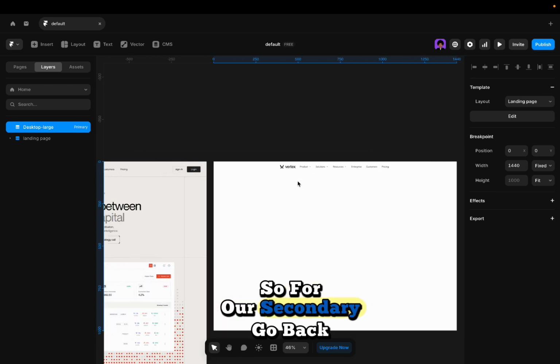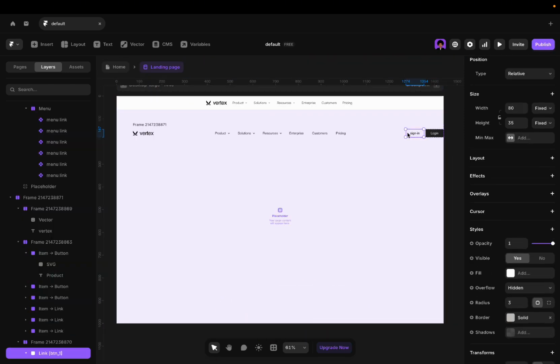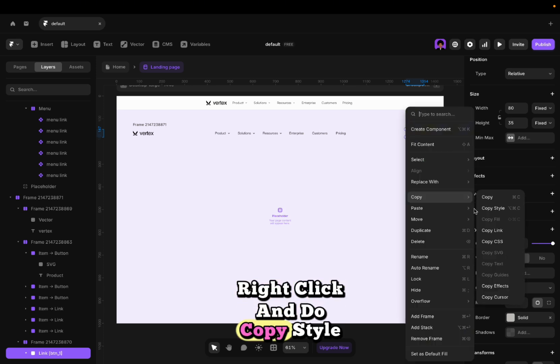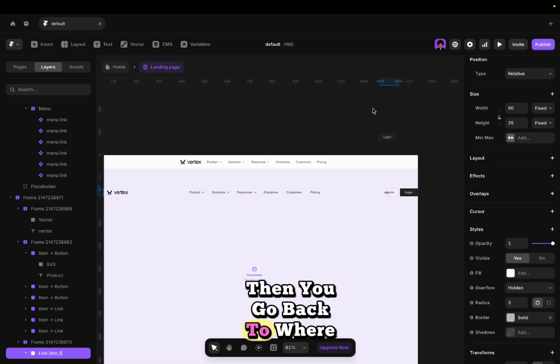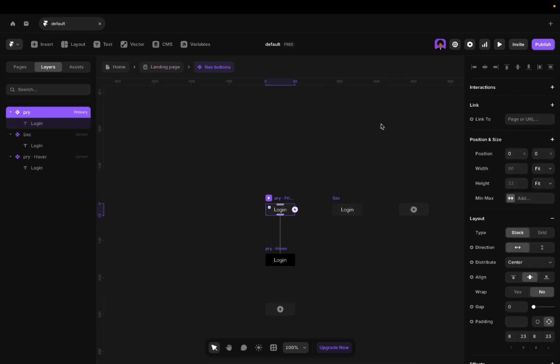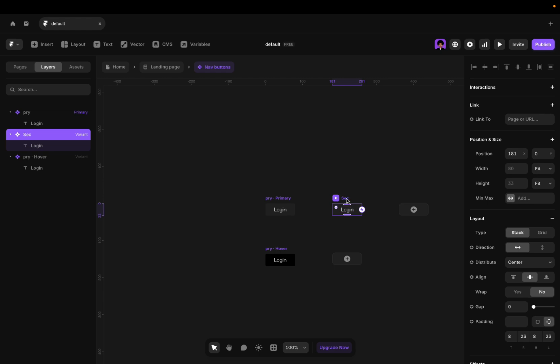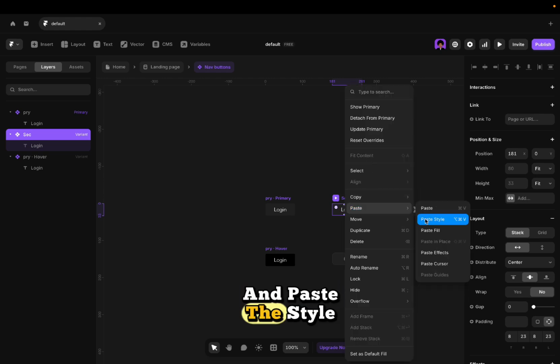For our secondary, go back to templates. You can check this or just right click and do copy style. Then you go back to where you have this, right click and paste the style.